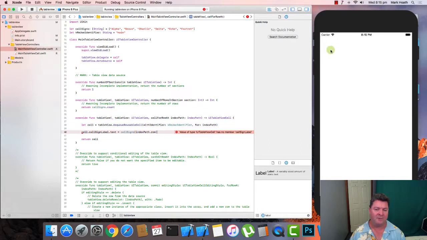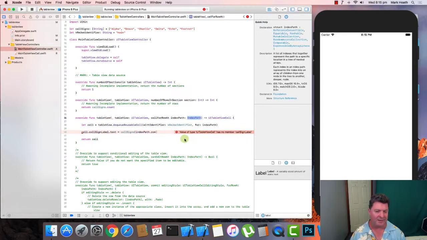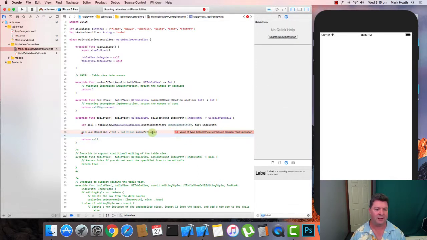Something I've done previously, I've had a segmented control across the top, so there's been like 3 or 4 different options, and depending on which option is selected depends on which column we draw. In any event, just be aware that this indexPath is rows and columns, and we need the row.